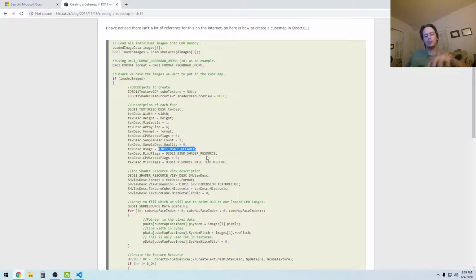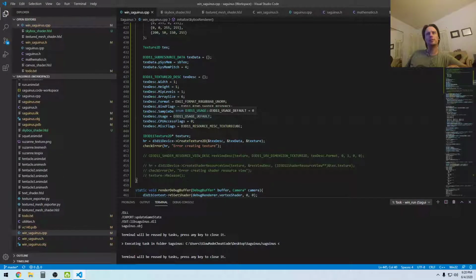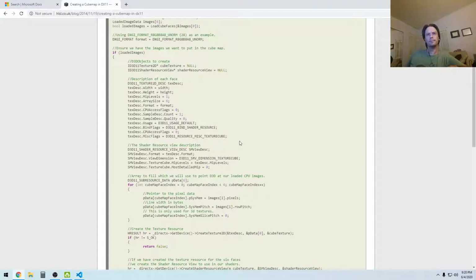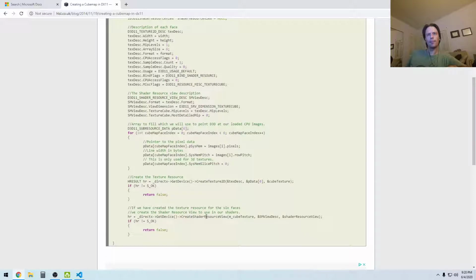Find shader resource. Oh wait, hold on. So array to fill out, which we will use to point D3D at our loaded CPU images.